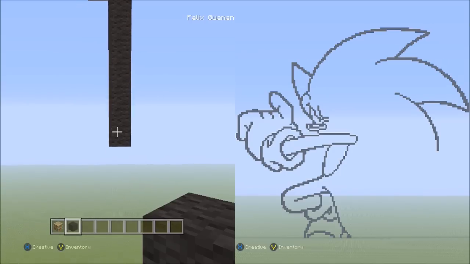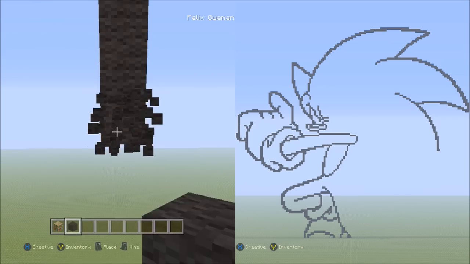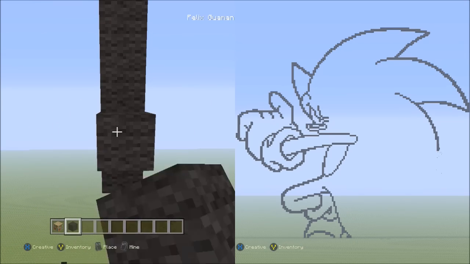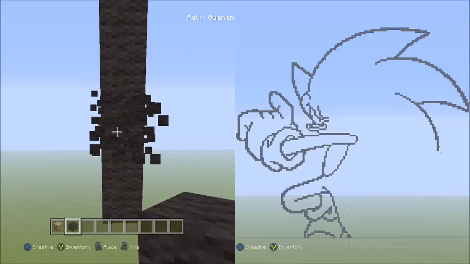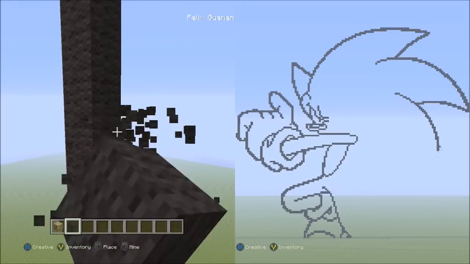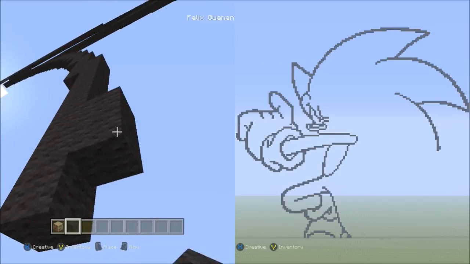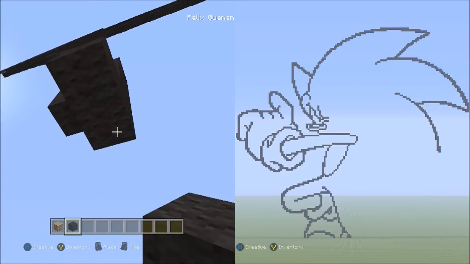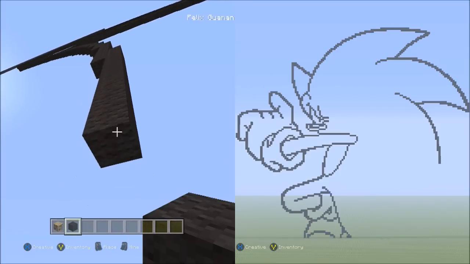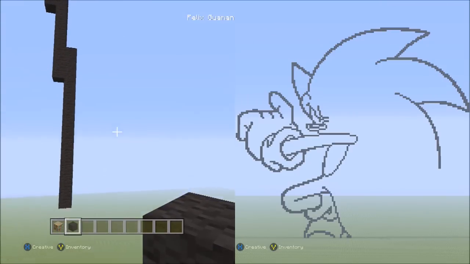Now, let's start from the bottom block of these 9 blocks going down. Starting from that block, you're going to count 3 blocks going up. So this is 1, this is 2, and this is 3. Now, starting on the right side of this block, you're going to place 14 black walls going down. That's 1, 2, 3, 4, 5, 6, 7, 8, 9, 10, 11, 12, 13, 14. That's 14 black walls going down.